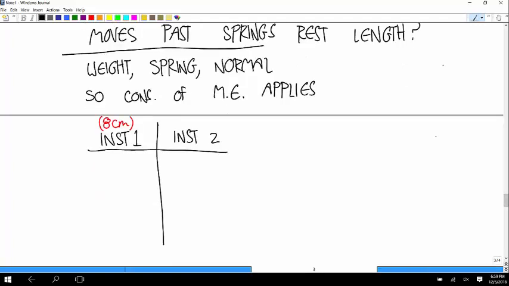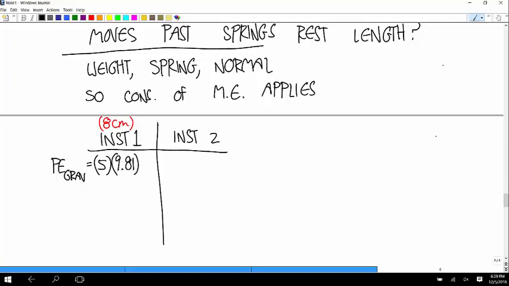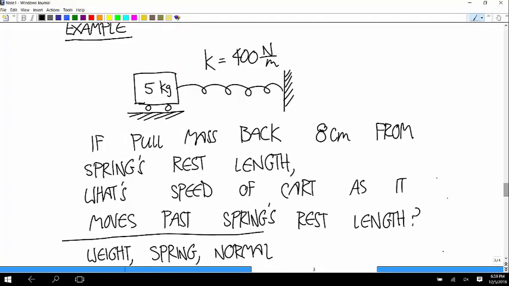Let's do the weight force potential energy first. So the gravitational potential energy, that's equal to the mass of the cart. What did I say, 5? Times 9.81 times the height of the cart. Well, we get to choose one height. Is the height of the cart going to change at all in this problem? No, so we might as well make our height equal 0, the height that it's at through the whole thing, and then those will just go away.